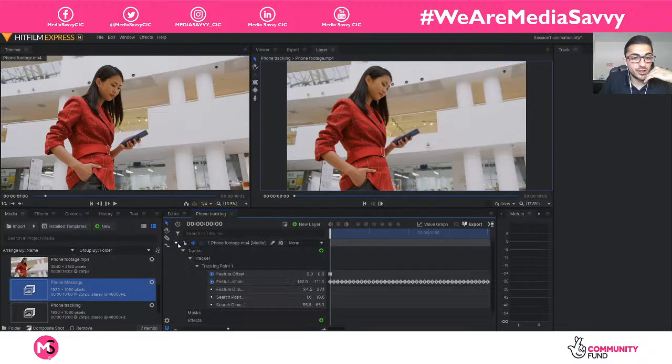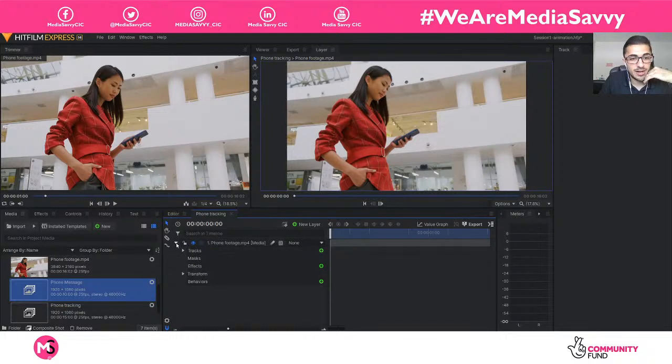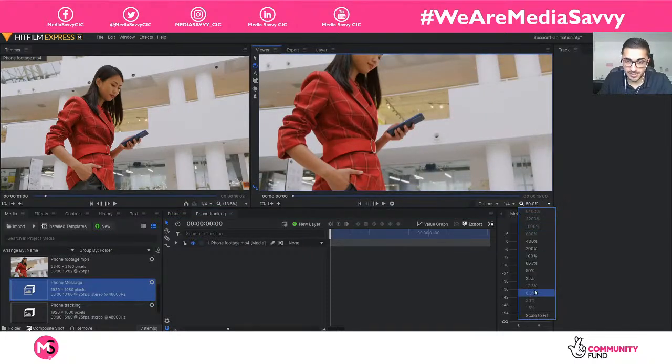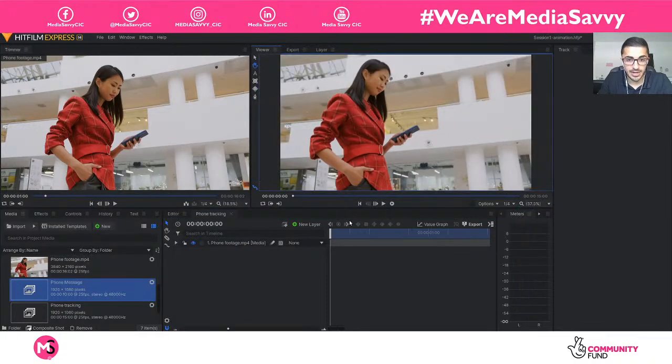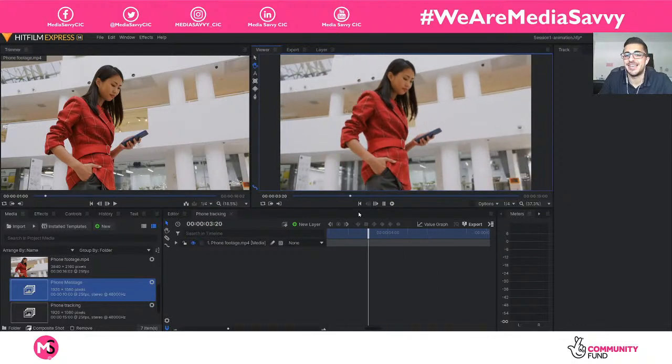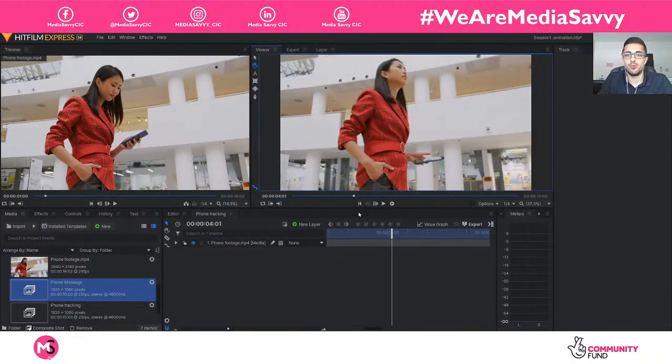Cool. So yeah, you've got your tracker. Each point's got a keyframe on it now, and that's done using that tracking point rather than you painstakingly going in and telling it where to be at any moment in time. So that tracker's great, but it doesn't actually do anything. If I come into the viewer and play it, nothing actually changed. The footage is exactly the same. She's still just walking along with her phone, and nothing's really happening.